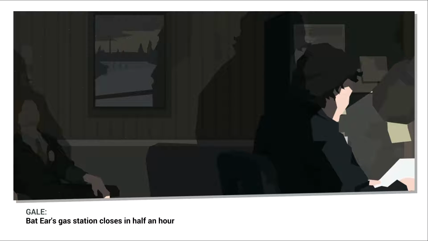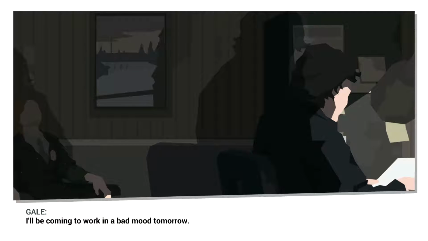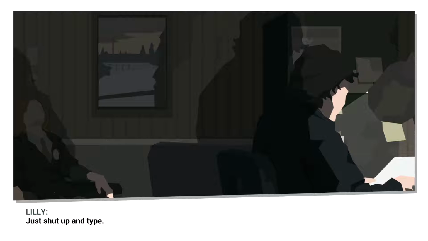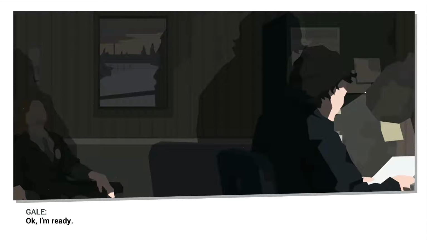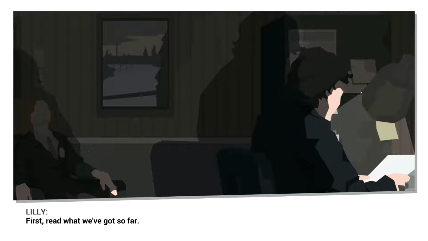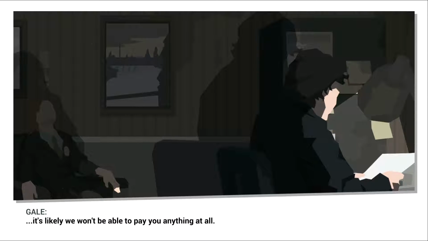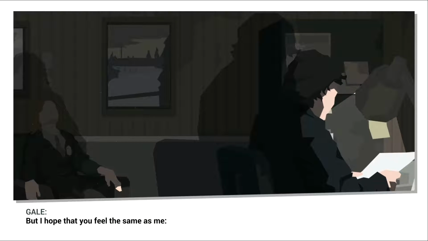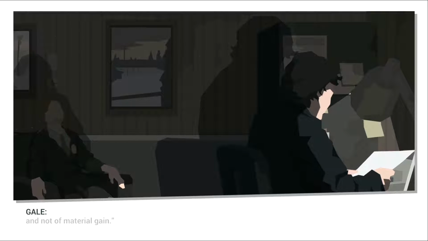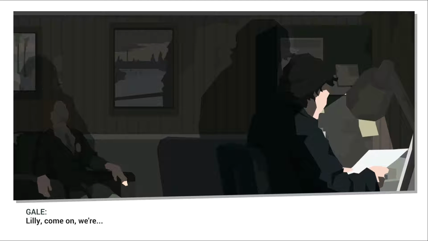Bad Ears gas station closes in half an hour, so if we don't finish this stupid letter in the next 10 minutes, I'll be out of smokes until the morning. And if that happens, I'll be coming into work in a bad mood tomorrow. And if I come into work in a bad mood, just shut up and type. Okay. I'm ready. And for God's sake, let's stop taking half an hour on every sentence, okay? First, read what you've got so far. Of course, we won't be able to pay you serious money. It's like we won't be able to pay you anything at all. But I hope that you feel the same as me, that the safety of our native town of Sharpwood is a question of duty and honor, and not of material gain. No, not just the last sentence. Read everything from the beginning. Lily, come on, read it from the top.